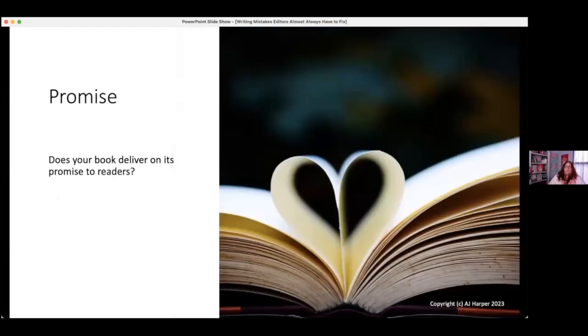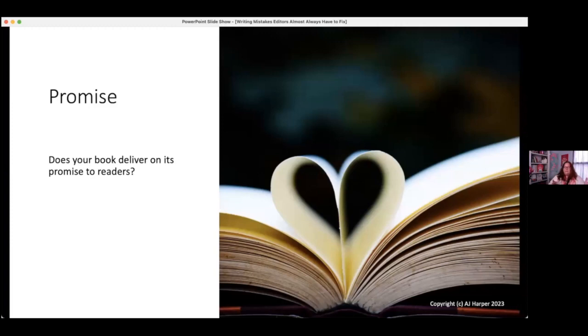So the other is promise. The same thing happens. I believe that a promise needs to be something that you deliver within the confines of the book. That's my personal belief. And I think that when you have a clear promise that you can deliver to readers, then that becomes your touchstone, your guiding light. Am I doing that? Is this content getting my readers there? What else do I need? It's extremely helpful to have this. So in my class, students work hard.